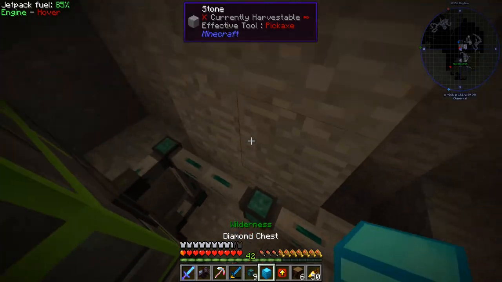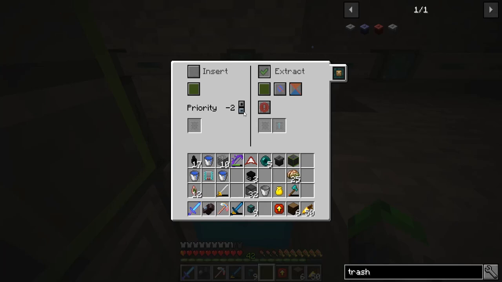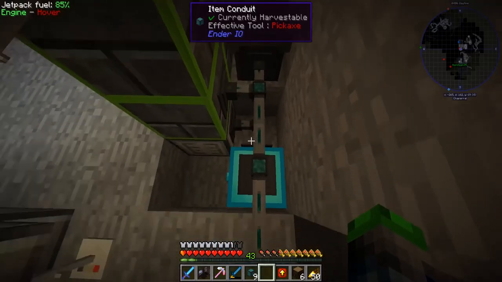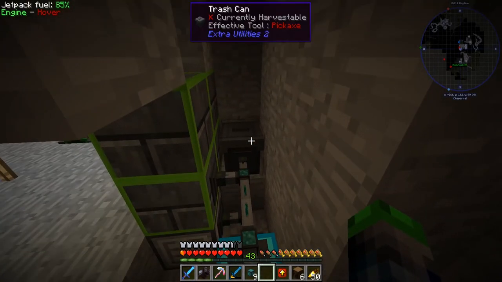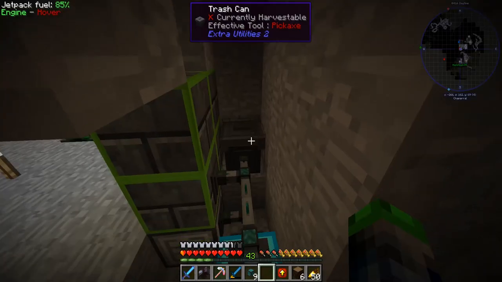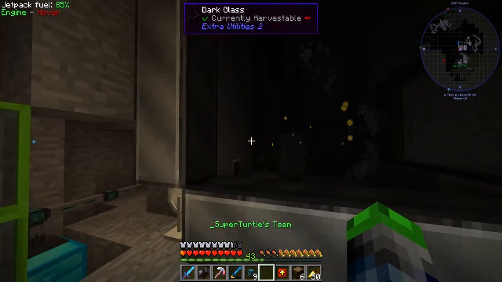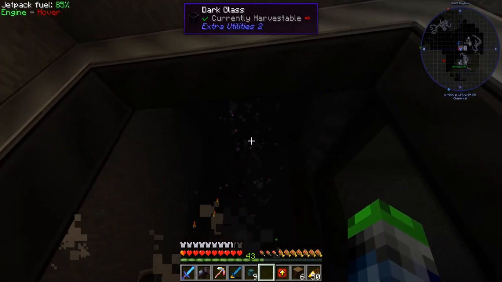Dang. Maybe we have the priorities set the same. So I'll set that to -1. So that's at -1, this is at -1. So hopefully it goes one and the other, one and the other. But I could be wrong. Or maybe we just set this to a -2, so when this gets filled up, it just goes in there. That way we don't clog the server. Yeah, I think that's a good idea.